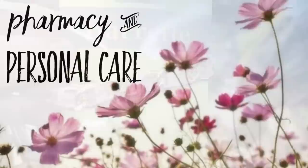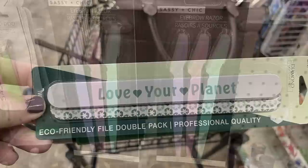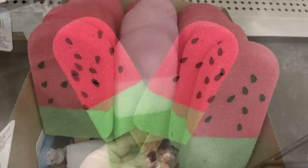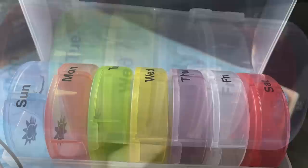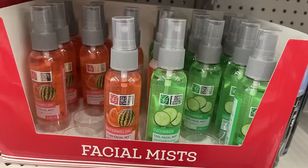For pharmacy and personal care, there's Bolero hand cream in mandarin and green tea, and cactus blossom and pear scent. There's a three-pack of eyebrow razors by Sassy Chic, the Diamond brand eco-friendly nail file pack, and these adorable loofah sponges in soft pastel rainbow color - popsicle-looking sponges, you get two different ones. There's also a new seven-day pill organizer that comes in a plastic container with three round compartments clearly marked with the day of the week and a sun and moon for day and night. Also facial mist in cucumber and watermelon.